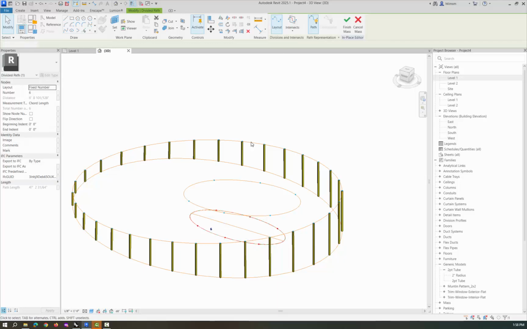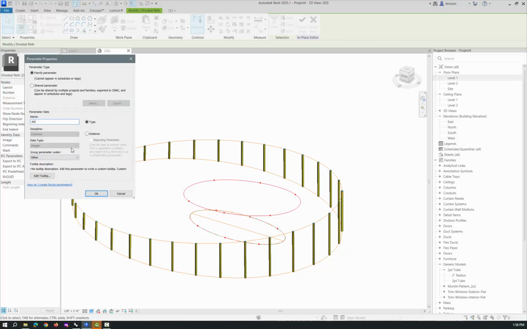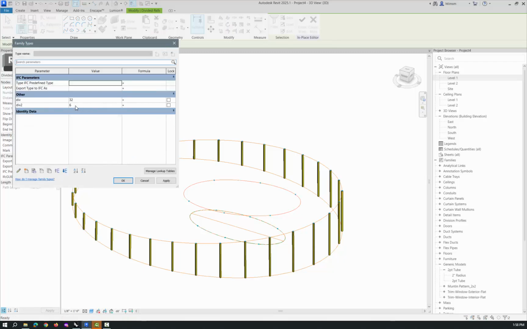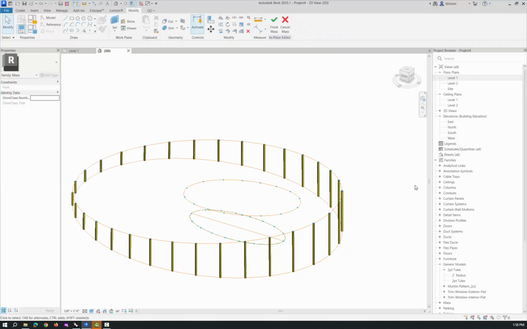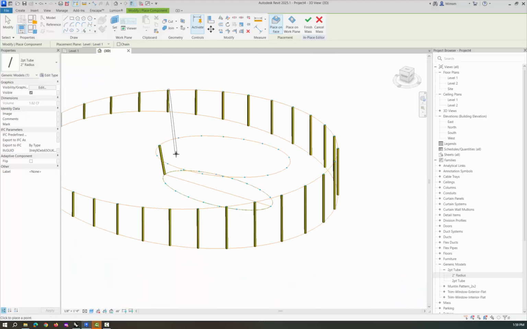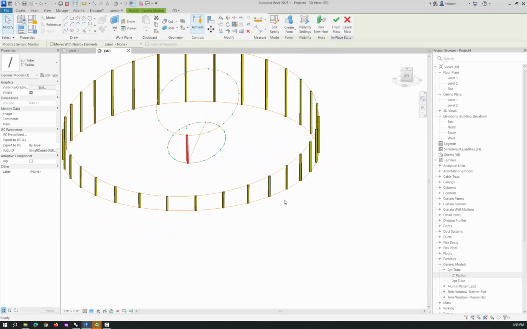And if I divide that path and then pick that division and set a new parameter on that, call it division 2, right? Click OK and click OK. Then I can go to my family types, and I've got division 1 and division 2, and maybe this one's half the number. I don't know, right? So now I've got those guys, and then I can come in, and if I drag my 2-inch radius, you just have to make sure that you get it on the same, and then you should be able to repeat that, right?